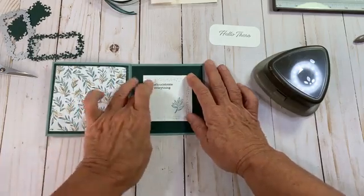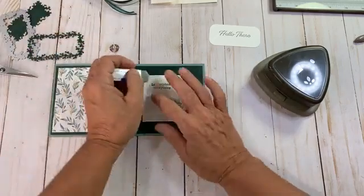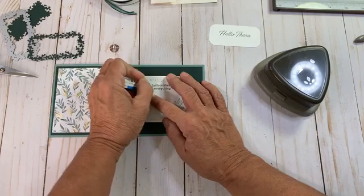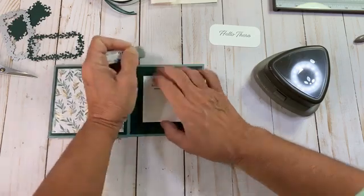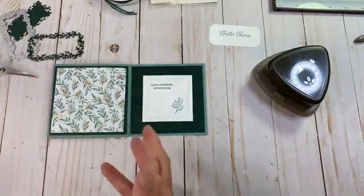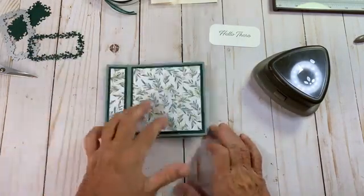Oh, I smudged that a little bit, didn't I? Let's see if we can erase that. That's light enough. I think we can. Yes. If you get to it real quick and it's light, you can erase, but most of the time, I don't have much stock in the erasing of ink. Love those little books. Thanks, Lynn. I know, right? I've got a pile of envelopes back here.